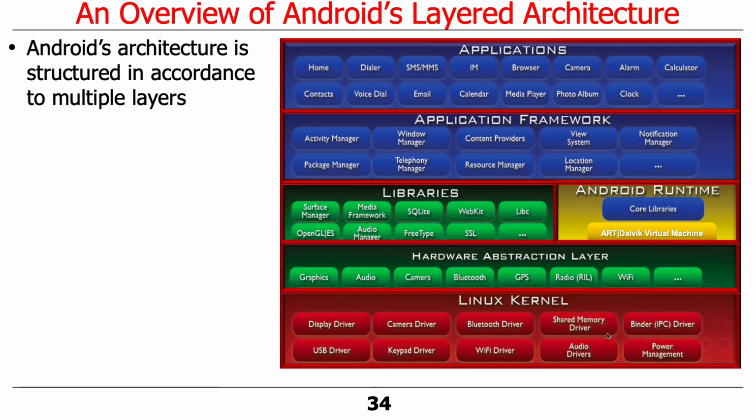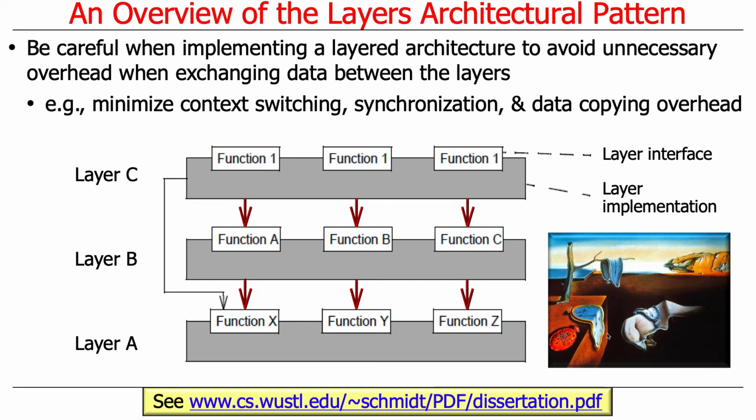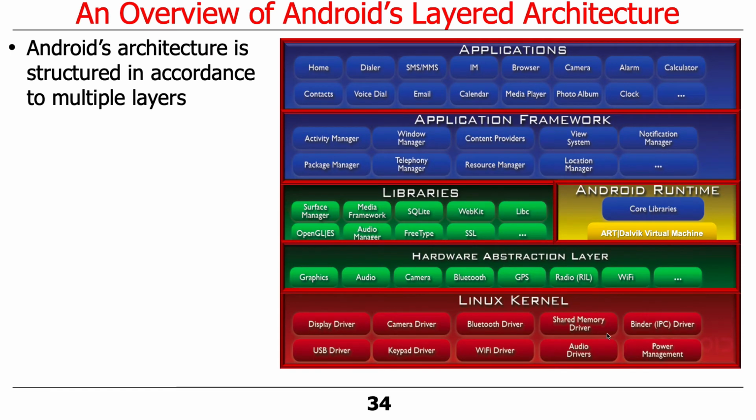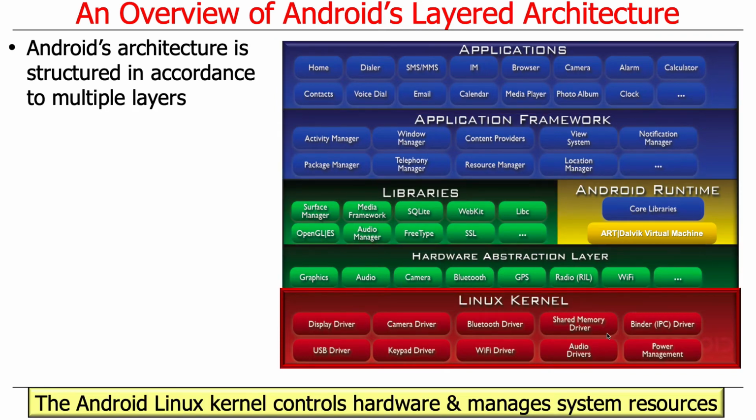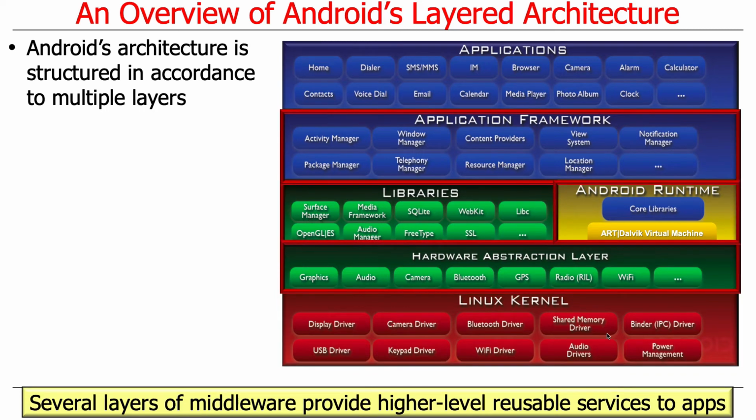Okay, so now that we've talked about the concept of the layers pattern, let's talk about how Android applies this particular pattern. You should be able to see, literally, visually, when we look at a diagram like this, which is what the pattern describes, and then we look at the Android architecture diagram, surprise, surprise, it really is about the same thing. It's about layering. As we've talked about before, the Linux kernel layer is what controls the hardware and manages shared access to system resources.